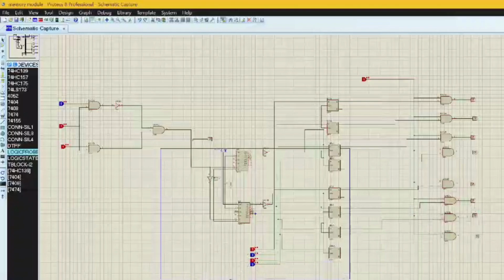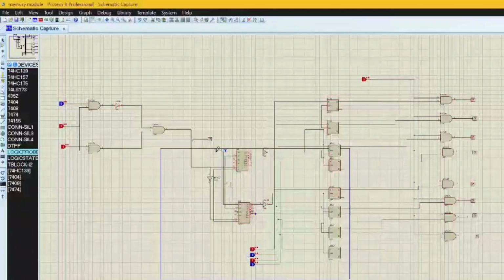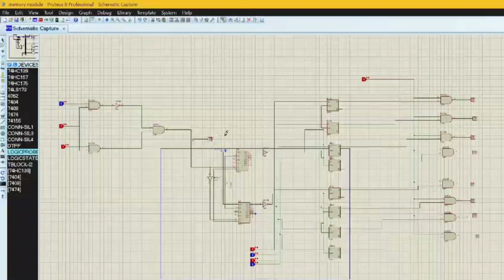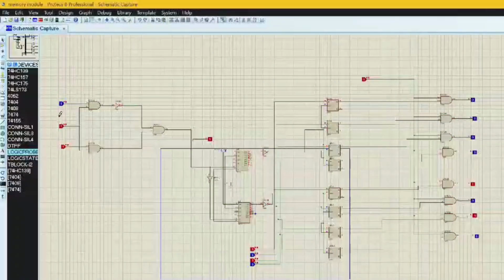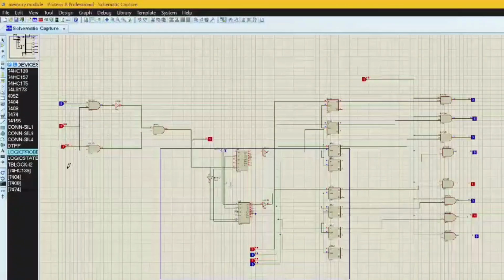So we have designed the whole process in a way that if we get 1 value here, it will update player 2's position. If we get a 0 value here, it will update player 1's position. So if we run the simulation, the dice value is 1, and we are not getting any signal from player 1, we are getting signal from player 2, so it should update player 2's position, which is 1 0 1 0. So here player 1 is not updated, the player 2 position is 1 0 1 0.